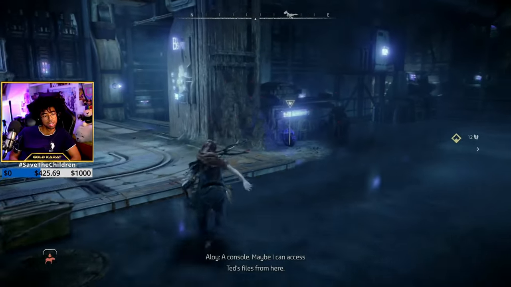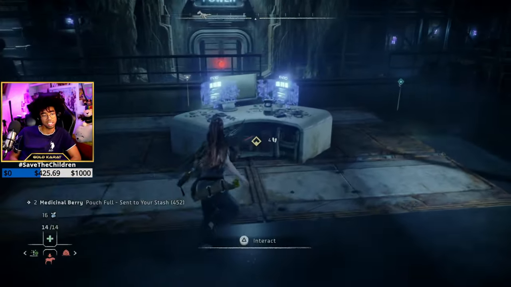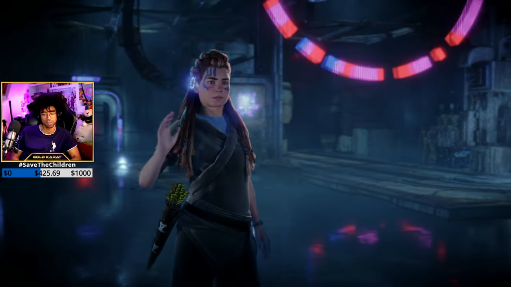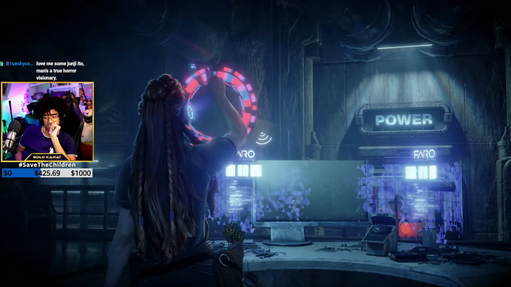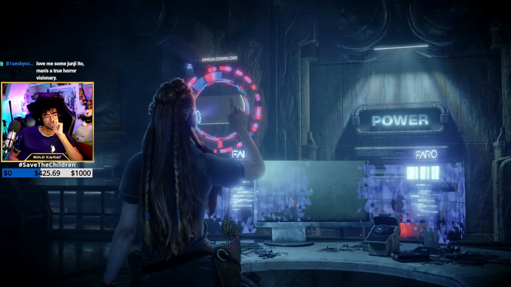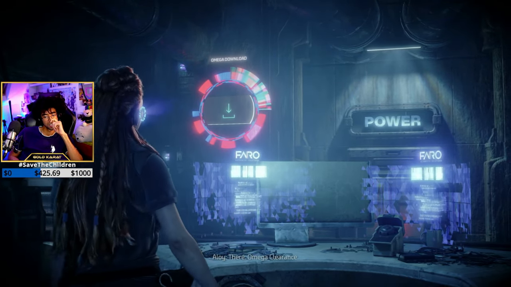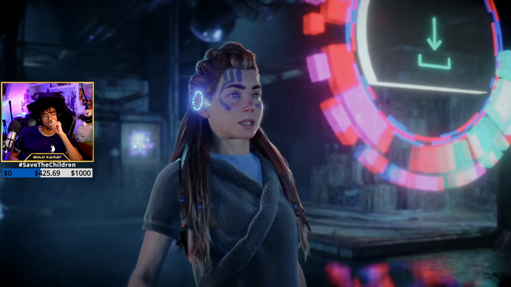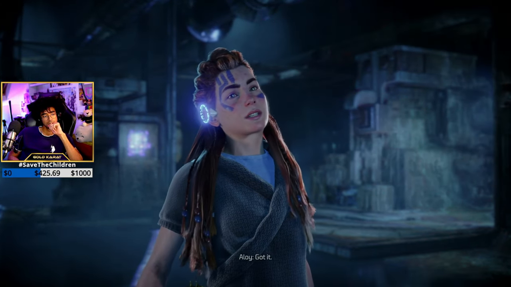A console. Maybe I can access Ted's files from here. Yeah, access them and get out. Shopping? What were you shopping? Grooving, eating, etc. There. Omega clearance. Is it a horror game? Got it.